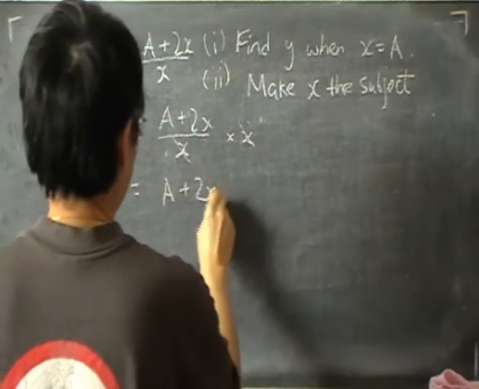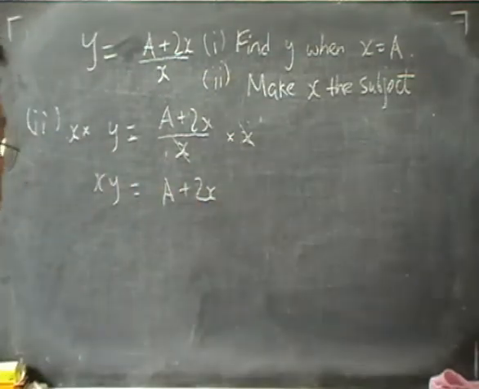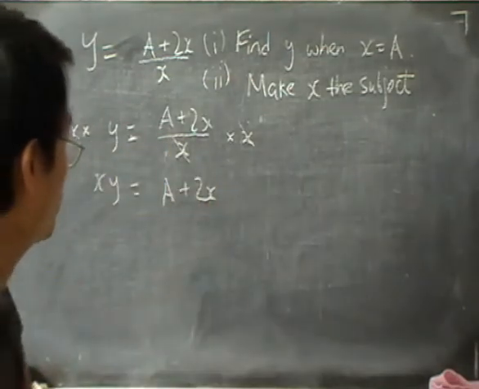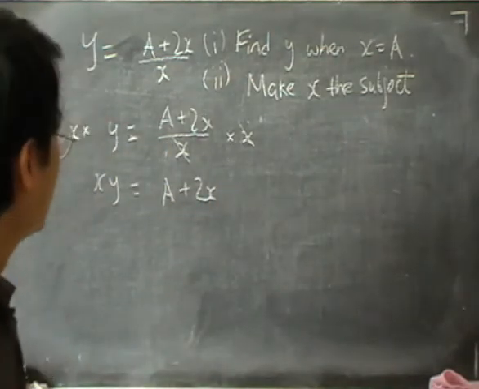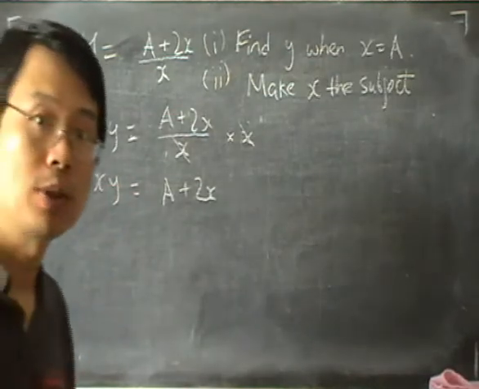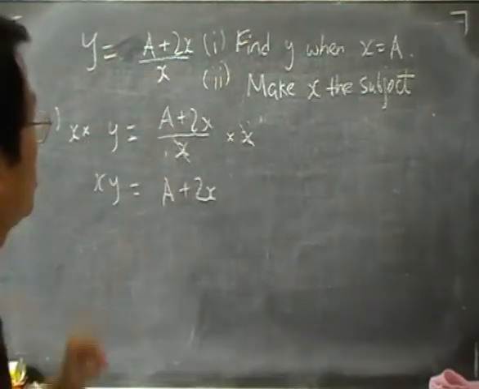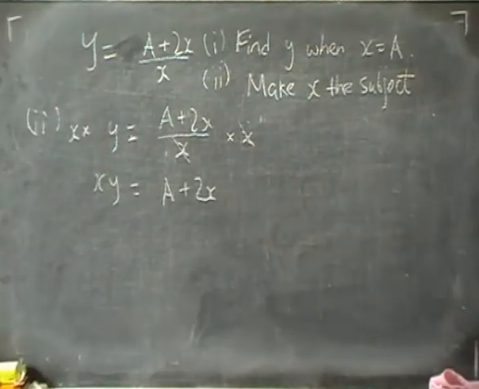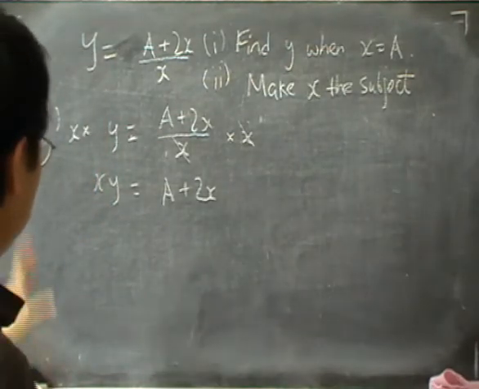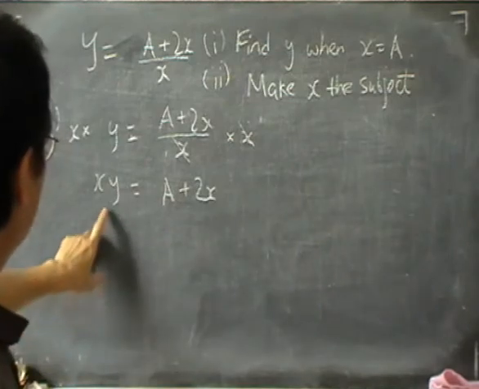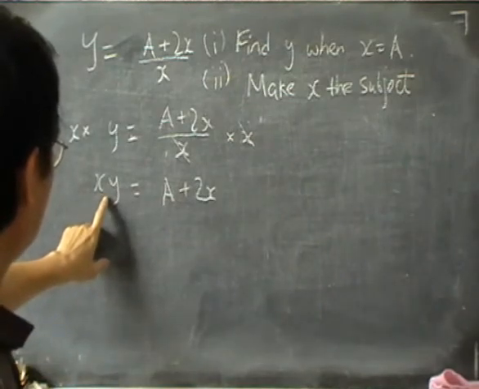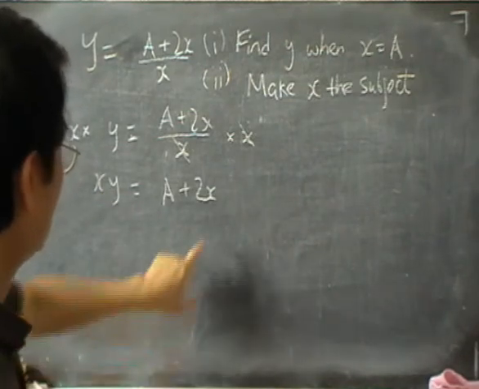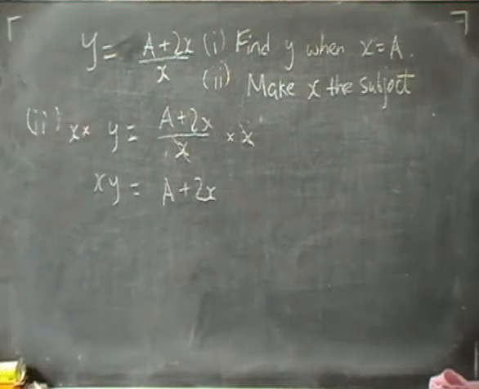And you see now that I have gotten rid of the fractions. There's no more fraction here. And it does look simpler. Alright, fractions always look more difficult, and it's always more complicated to work with. And now that we have no more fractions, let's look at this again. Look for the terms that have x, and that's xy here and 2x there.